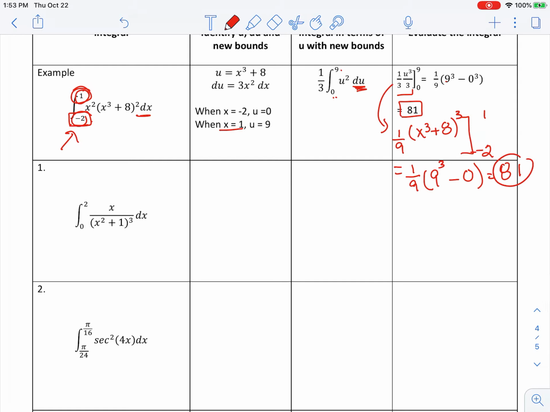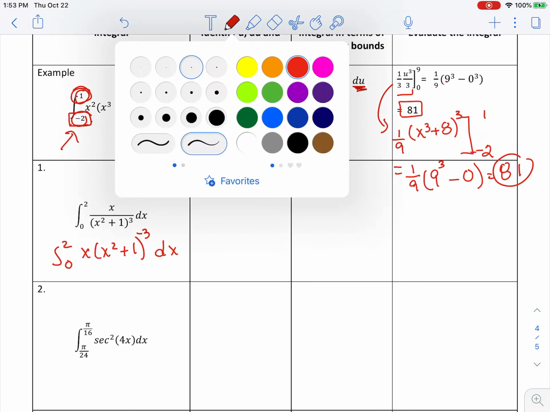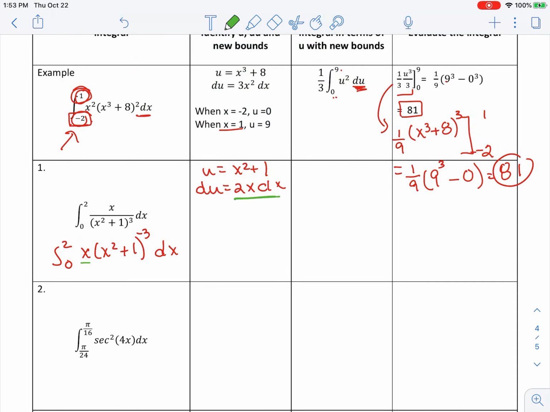So let's go ahead and find the antiderivative like we normally would. So remember, when we have powers in the bottom, I want to think of it like this. This is really x squared plus 1 to the -3. So my u is really x squared plus 1. My du would be 2x dx. So notice that's why you have that x dx here. So I need that reciprocal in the front. So I can rewrite it as u to the -3 du. So the antiderivative would be add 1, divide by the power.